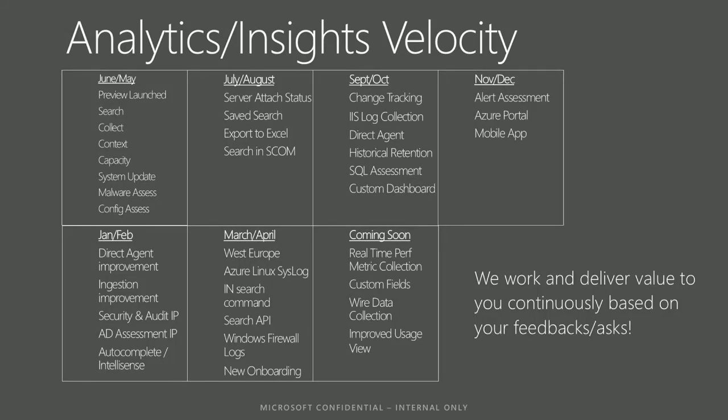And we're able to deliver all these amazing features, 30-plus features in under 12 months. 30-plus features. Not counting the stuff that is coming soon, okay? If you add that to it, we're getting close to 40. So we work and deliver value to you continuously. And we do not make up those ideas in our head, right? Me and Sati and Tigran, we don't go into our room and just start brainstorming and, I don't know, smoke some weird stuff and hallucinate and come up with features.